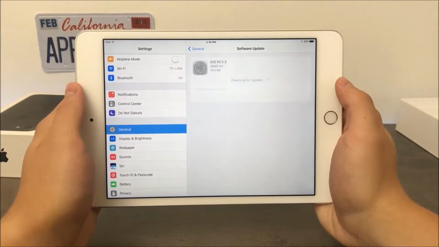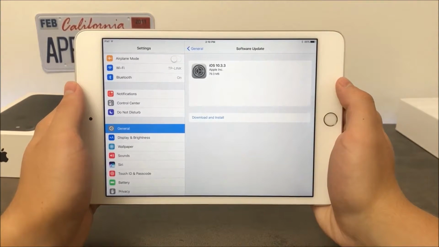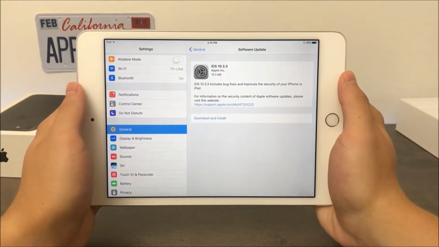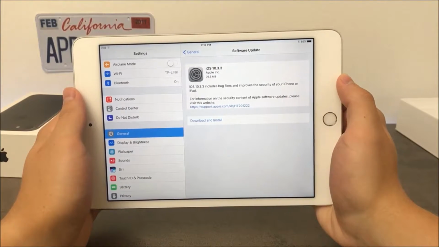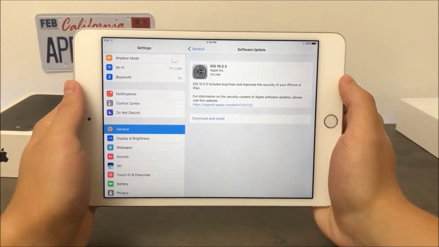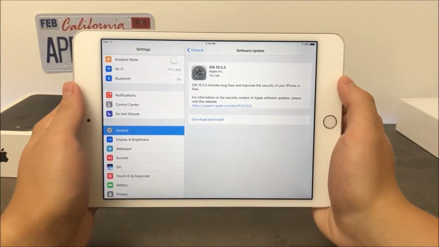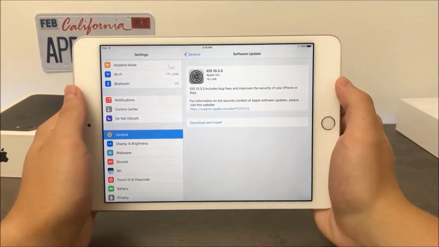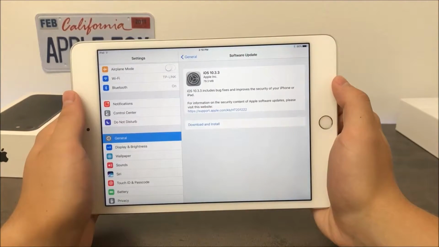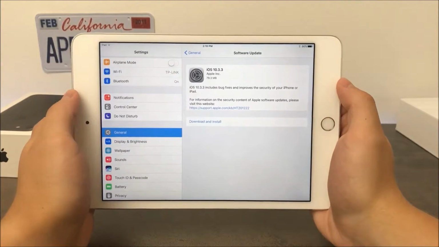So this is how it actually looks when you go ahead and update. It's only about 80 megabytes because if you remember, on the iPhone it was 140 megabytes, so almost double the size. Which is kind of weird, but hey, we're here to see the difference. But most likely it means that you don't need the same files to fix iPad issues. Anyways, the bugs are supposed to be fixed and the improved security is part of it too.